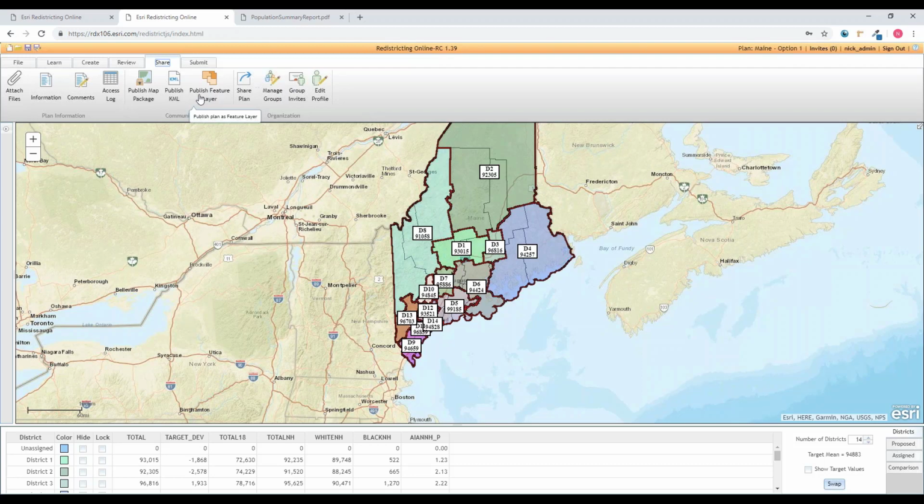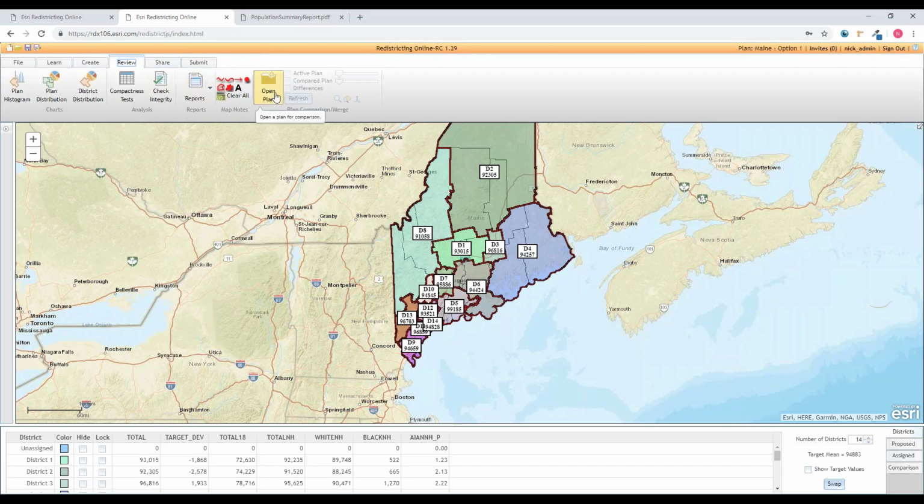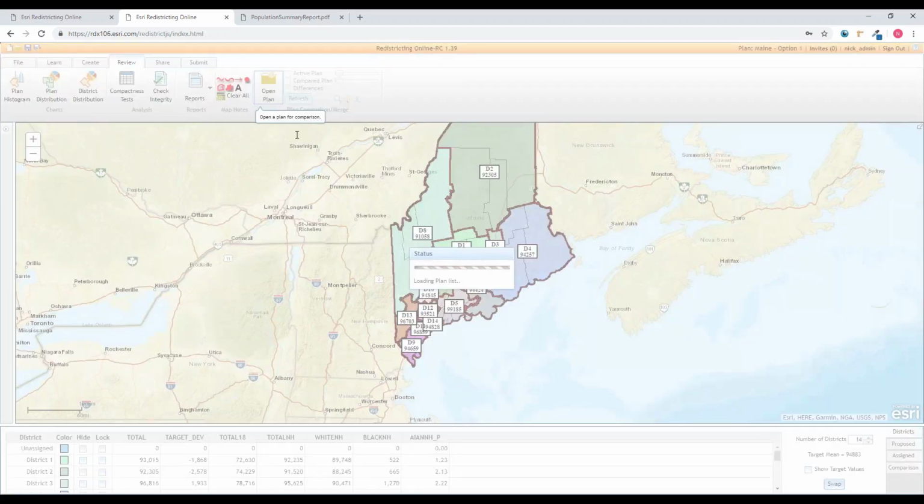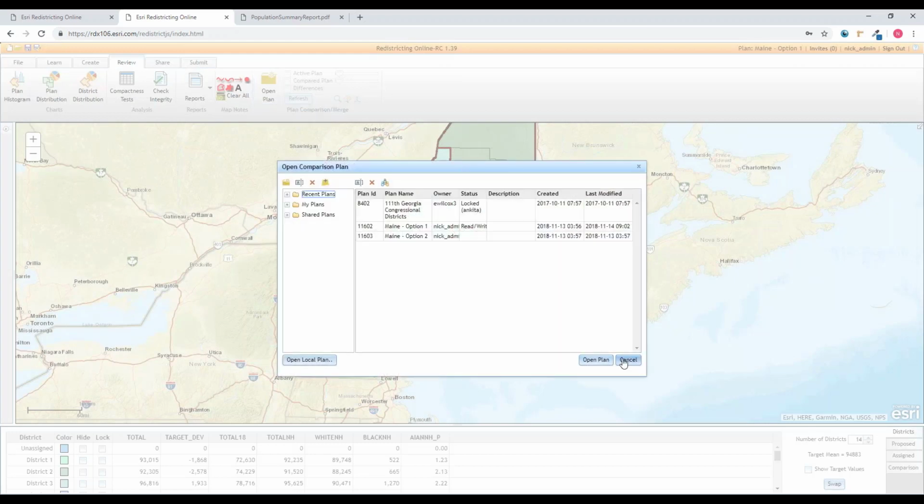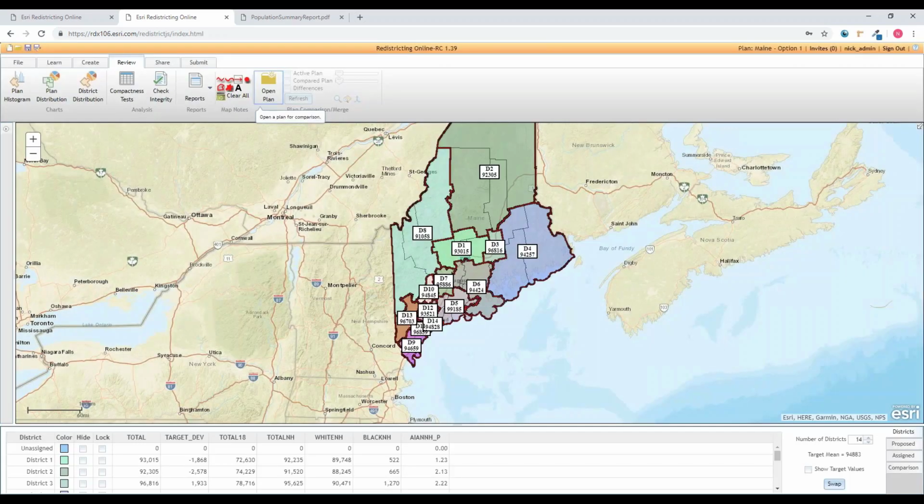You'll also be able to bring it in for deeper analysis into applications such as ArcGIS Insights. And when this plan is complete and everyone in your group has come to a consensus, you can use some of our tools, such as plan comparison, where you can open up additional plans, compare them, and even merge changes to get to the best plan possible between the group.